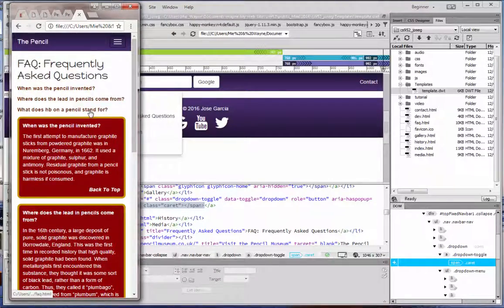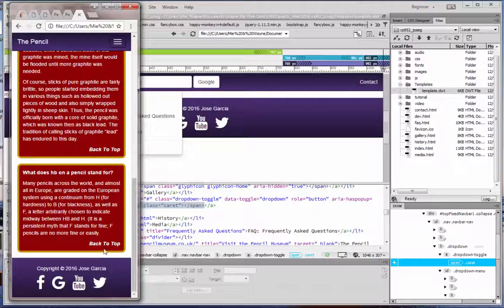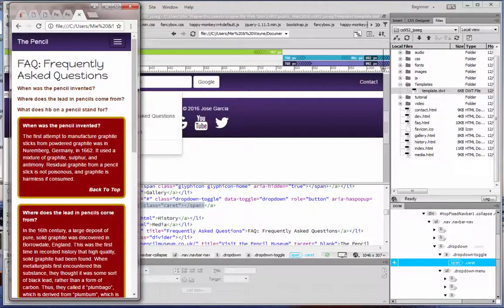So that pretty much wraps up our Frequently Asked Questions page. We went through doing some advanced CSS styling. We worked with creating links inside of a page, and then we put in a little JavaScript and jQuery to smooth out our scrolling action. If you like that little bit of code that we added, you can add that to your template file, and then that would work on any page on your website where you would be clicking and scrolling inside of that page. And then we tied it together.